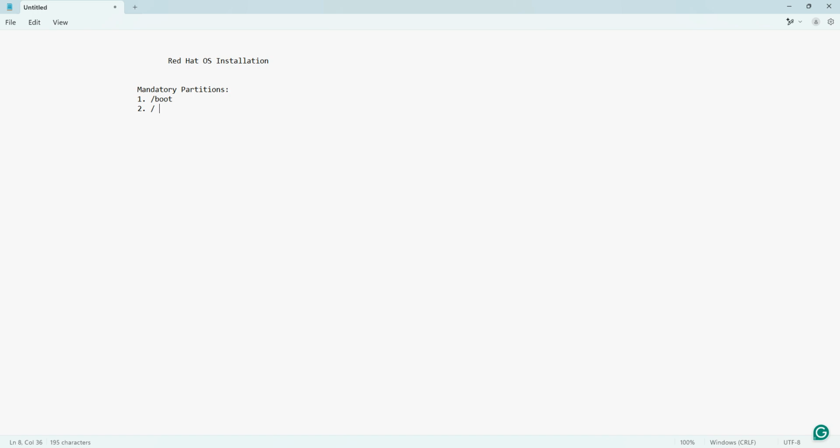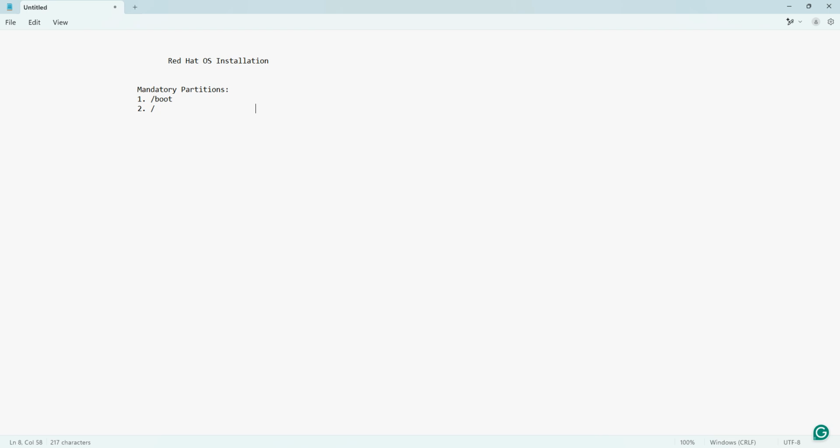These two are mandatory partitions while installing the operating system. These two are inevitable, so we should configure these two partitions.